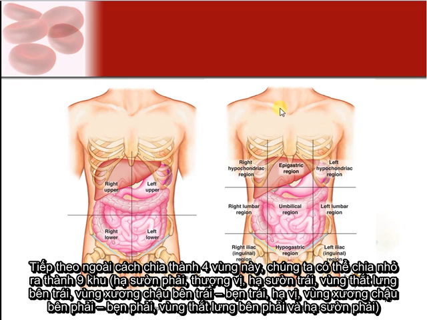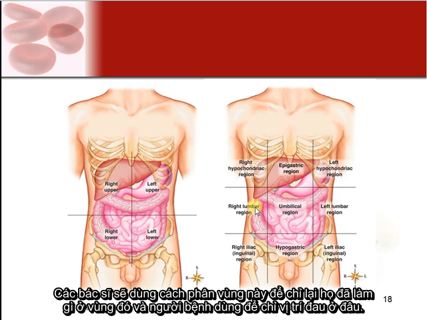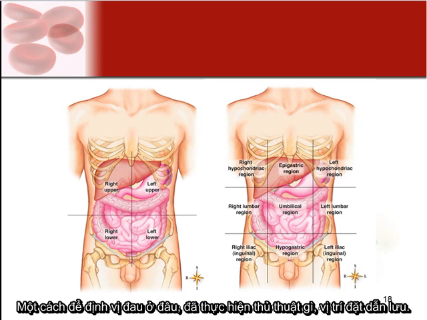Then we can further break this down, besides our 4 quadrants, into the 9 regions, and it's the same basic idea. This is just to give us a better idea of where something's happening. A lot of the time doctors use this to say where they did something, or people use it when doing notes to say where a pain was located, just to give people landmarks so that they have an idea of where something is, or where they did a procedure, or where there's pain located, or where a drain is, anything like that. So that's why these are important.